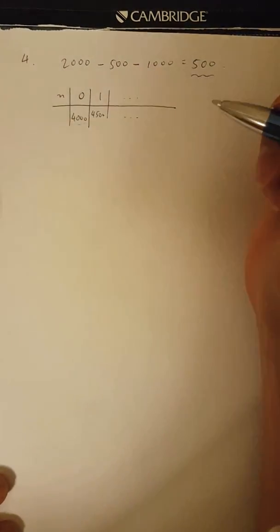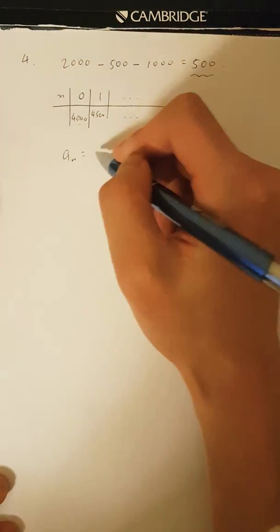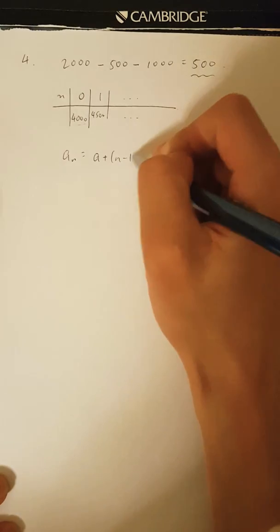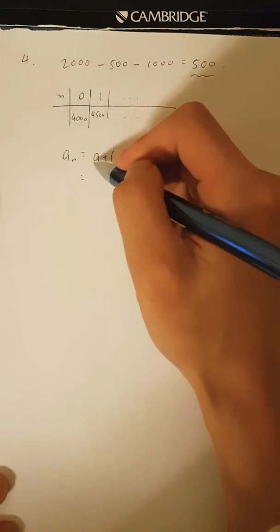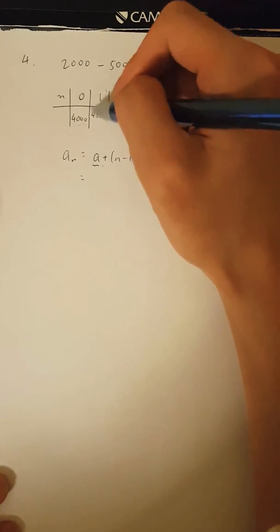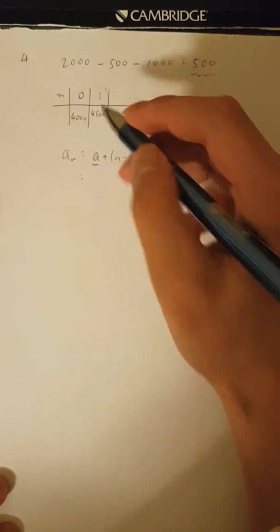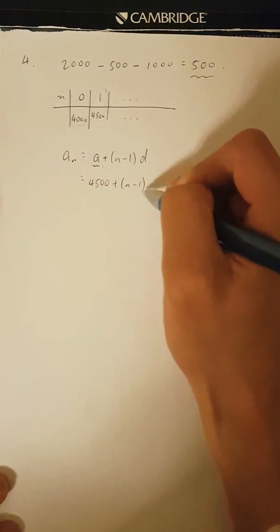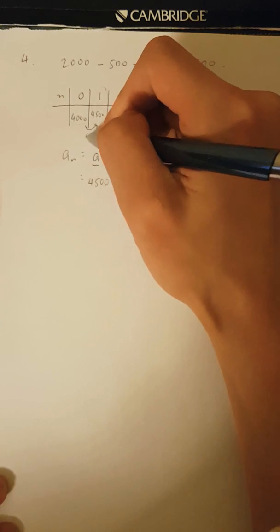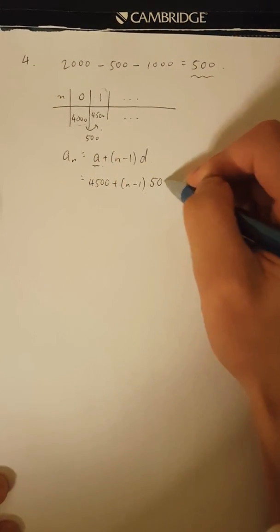All right, so we know that this is an arithmetic sequence. So again, we can use this good old formula of a plus (n minus 1) times d. Always remember that a actually means the first number when n equals 1. So when n equals 1, it's going to be 4,500 plus (n minus 1) times d. D is the common difference, and we see that every month she's saving $500. So the common difference is 500.